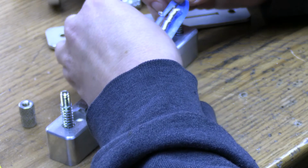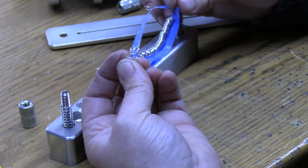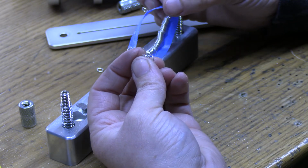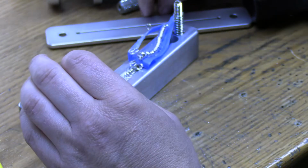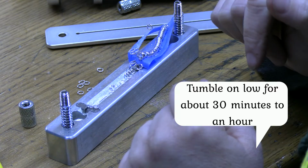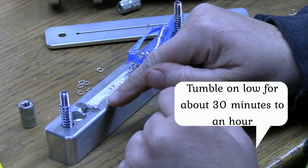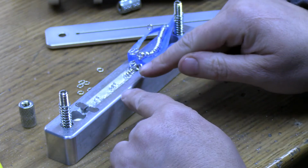So when it comes to cleaning off the burrs, because they're saw cut, they're not going to have quite so many burrs. What you're going to want to do is get yourself a rotary tumbler with some steel shot. I've always used a little bit of Dawn dish soap, just as a lubricant and a cleaner. What that's going to do is burnish your rings. These are so beautifully cut. But it's going to burnish your rings.